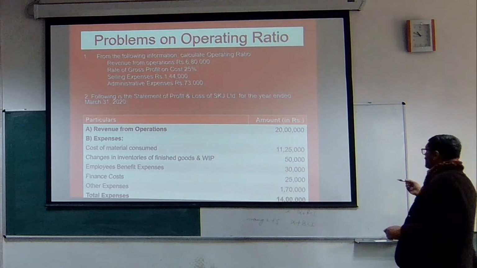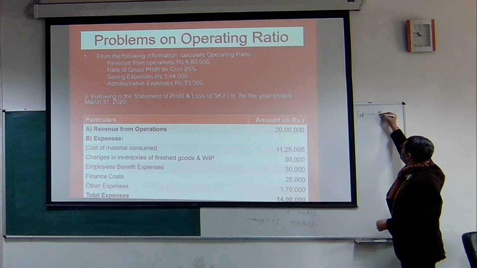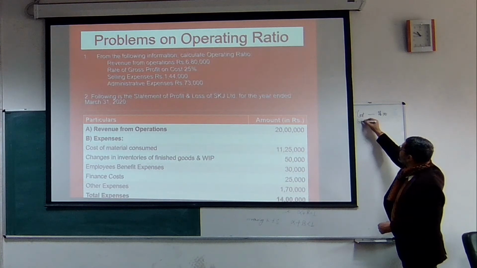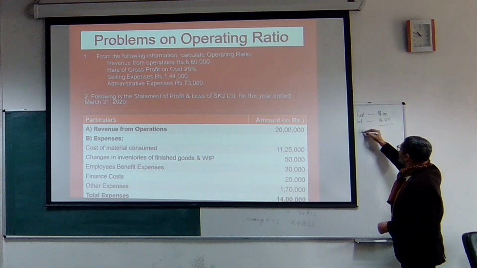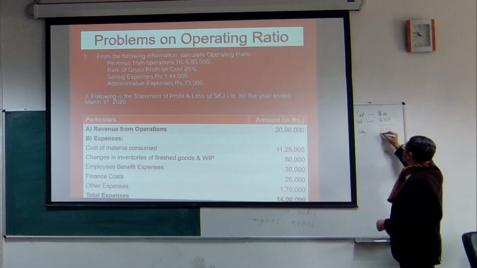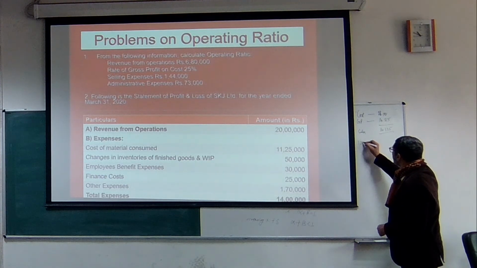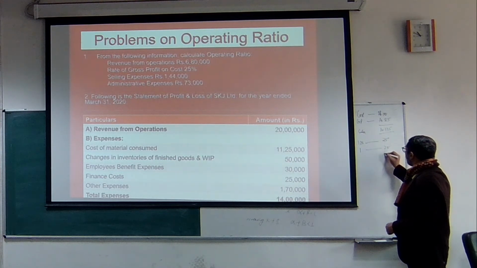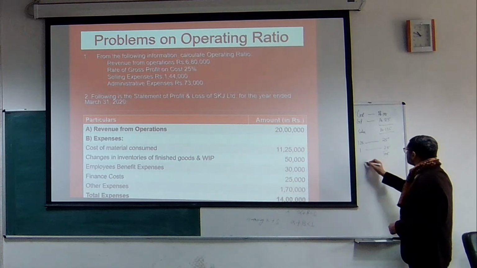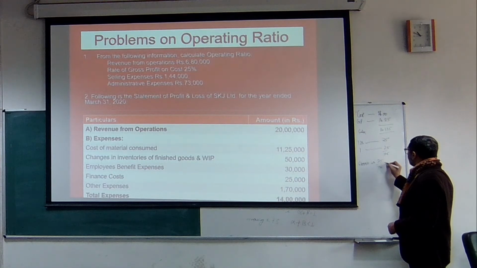So yes. So in this problem, let's say my cost is rupees 100, so my gross profit is rupees 25, so my sales is how much? 125. Is it okay? Right? So if my sales is 125, my gross profit is 25, 25 upon 125, and if my sales is 6,80,000, so 25 upon 125 into 6,80,000. How much does it come to?